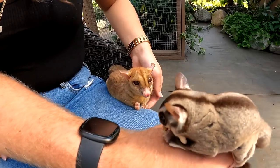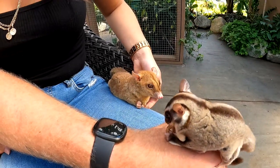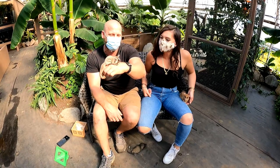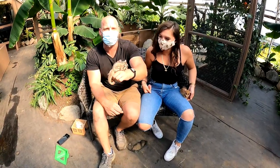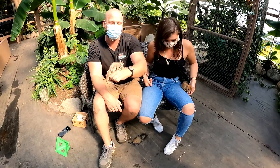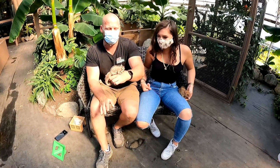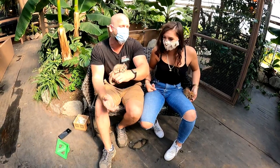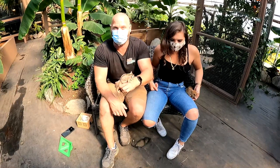Cute shot of, I was gonna call this one a koala for some reason. There we go. So there's a couple of these small animals. Neither one of these I will ever recommend as a pet. I know people will disagree with me on the sugar glider one, but I've had enough sugar gliders in the past that I never recommend them as a pet. Sure, if you know what you're doing, you've got the time and the space and the knowledge, by all means. But I don't think they're the greatest pet in the world to get. And the opossums, you're not gonna be able to get one anyway. So yeah, go ahead and try.